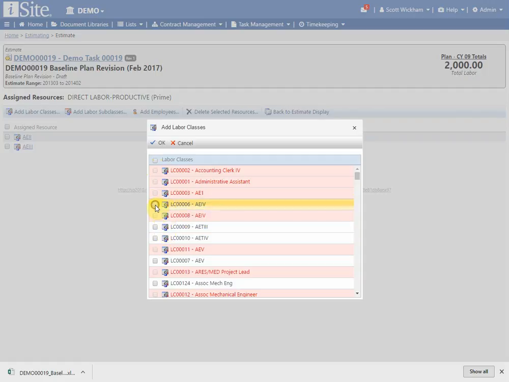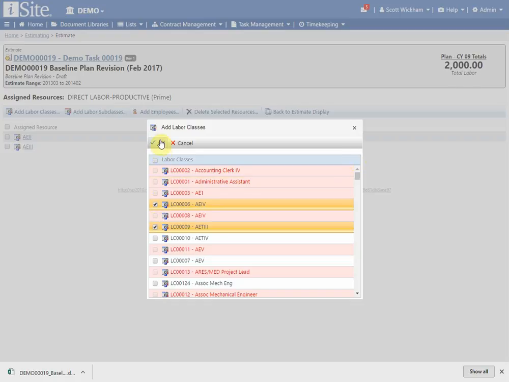But I'll go ahead and add a couple more labor classes. So I'll choose a couple of these here. You'll notice anything that's listed in pink, those are showing you that there's labor classes defined, but there's no available rates for that labor class. So it's not going to allow you to select those labor classes. When you see something like that, you should talk to your administrators, and if you need to select one of those labor classes for estimating, then you should tell them to go ahead and add rates to iSite so that you can perform that estimating.